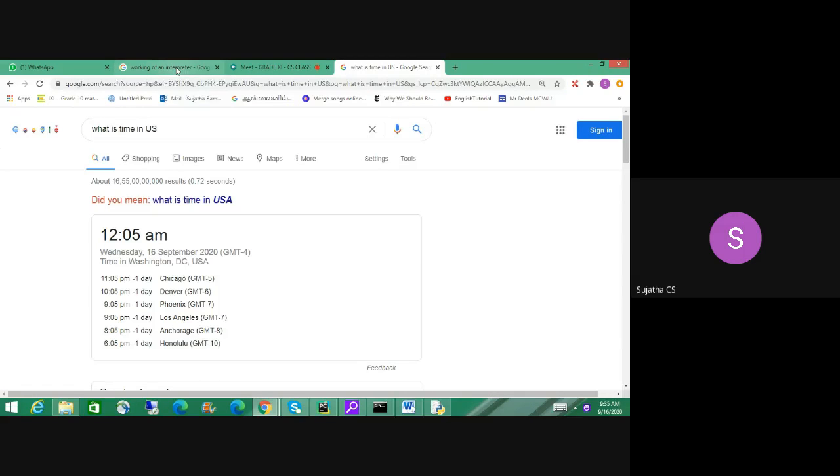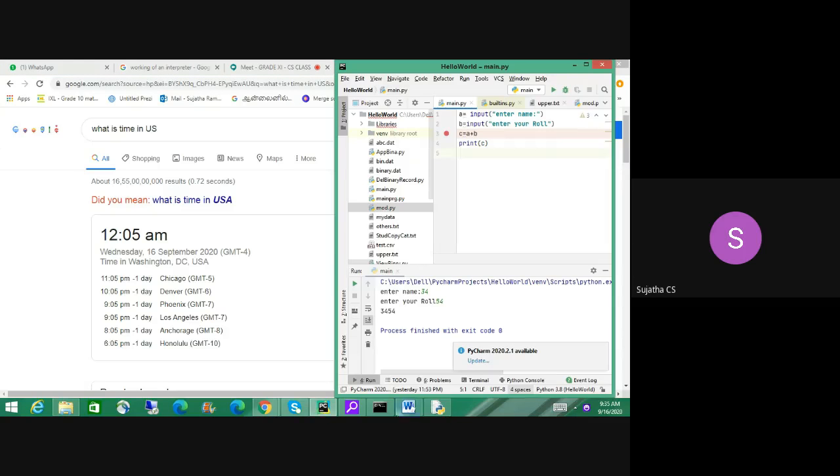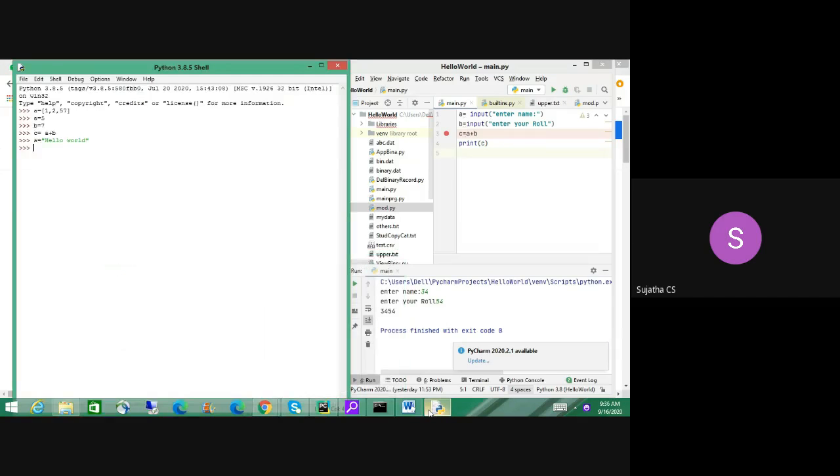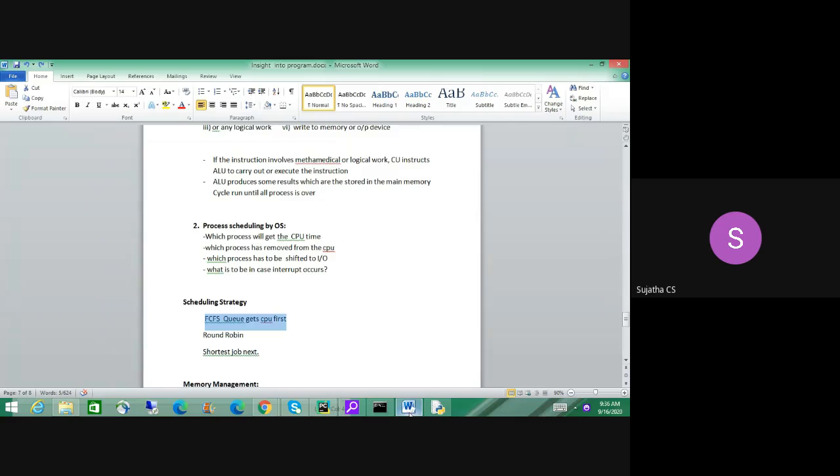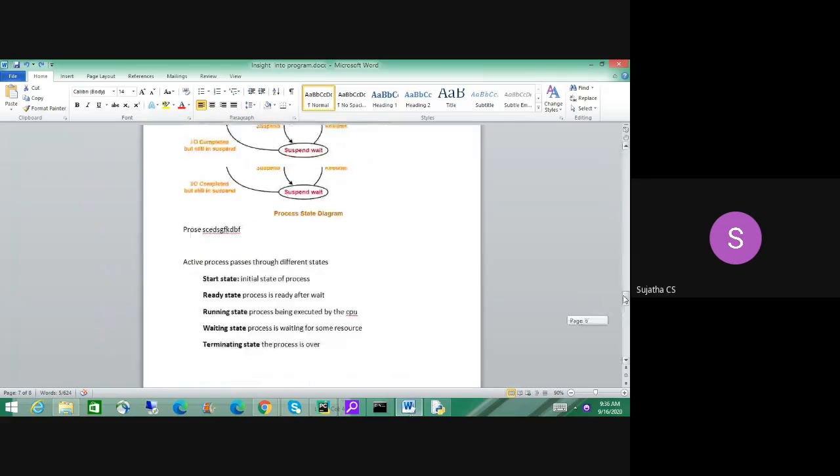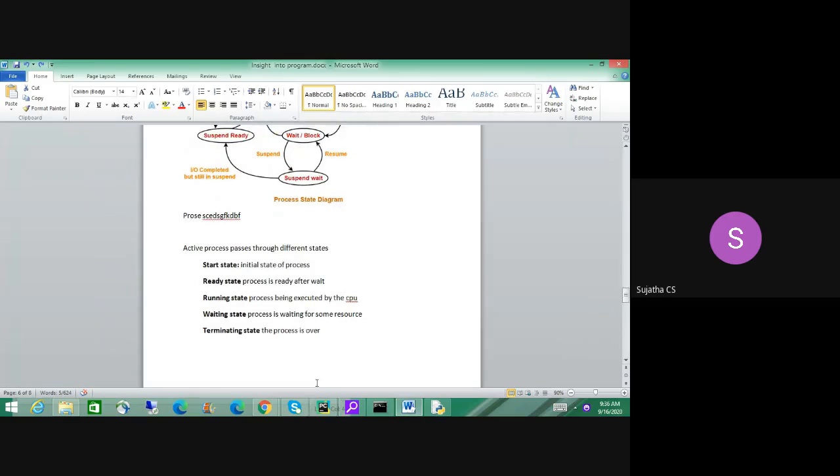So in many cases, maybe I'm running this PyCharm, and the same thing here. When it is over, it will be terminated. Otherwise the state is changed to waiting state. And the same story as what we have learned before: start state, ready state, the waiting state.